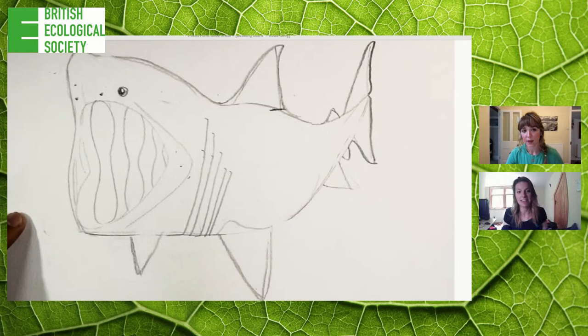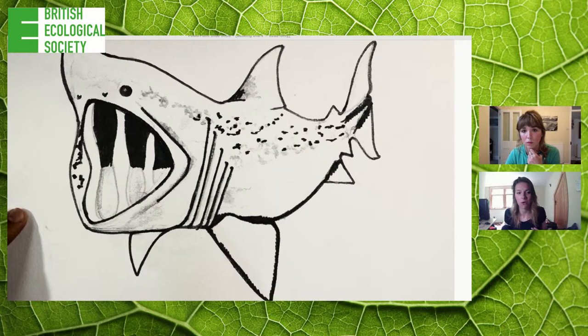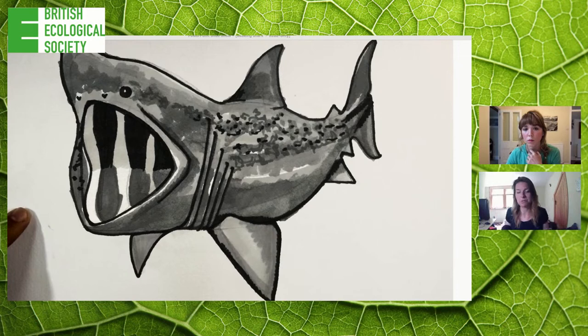Wow. And the interesting thing about the basking shark is that they're just recovering. We used to fish them really heavily in UK waters, and we think their population is only just recovering from that, and they're really long lived. So the individuals that we're seeing now are probably not fully grown. So yeah, they can be pretty enormous. If you imagine that the average human is between 1 and 2 meters in height, that's about 8 people stacked on top of each other.